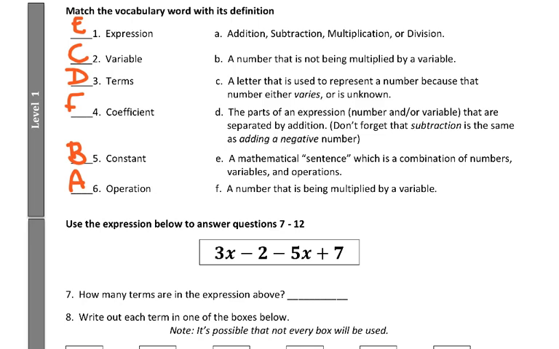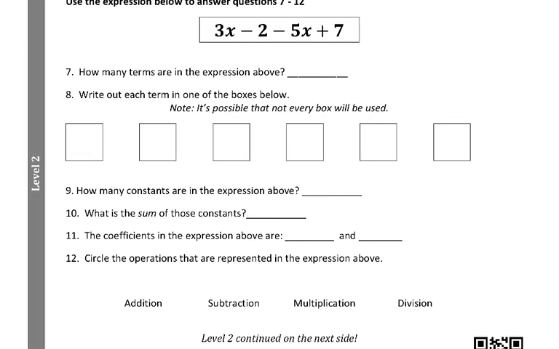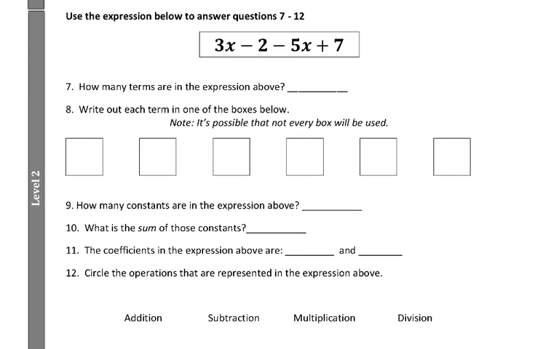Normally level 1 doesn't take so long, but we had a lot of vocabulary words, and since we took the time to talk about those words, the next section is going to be much quicker. Let me scroll up the page for you right here, and I want to go ahead and answer just a couple of these questions. Let's start with question 7.